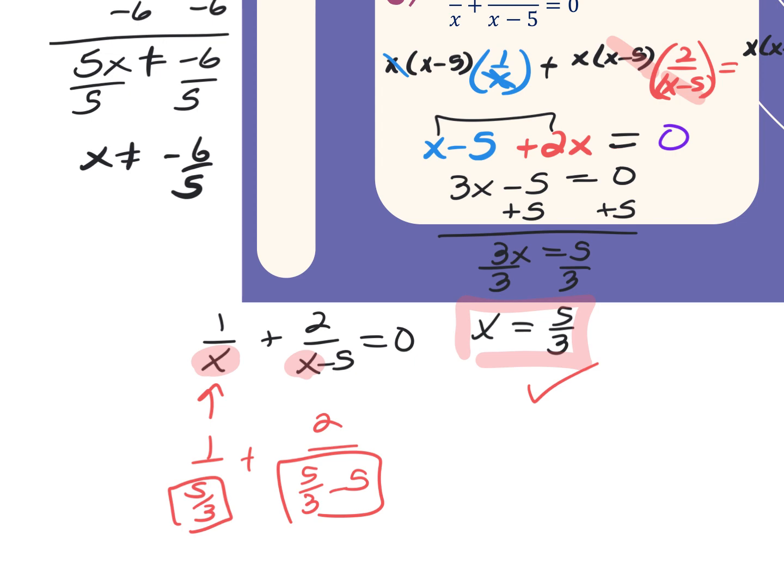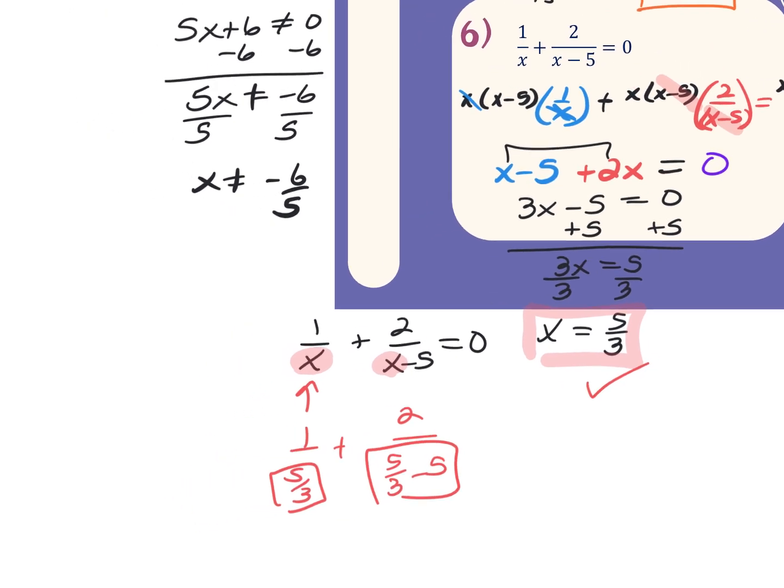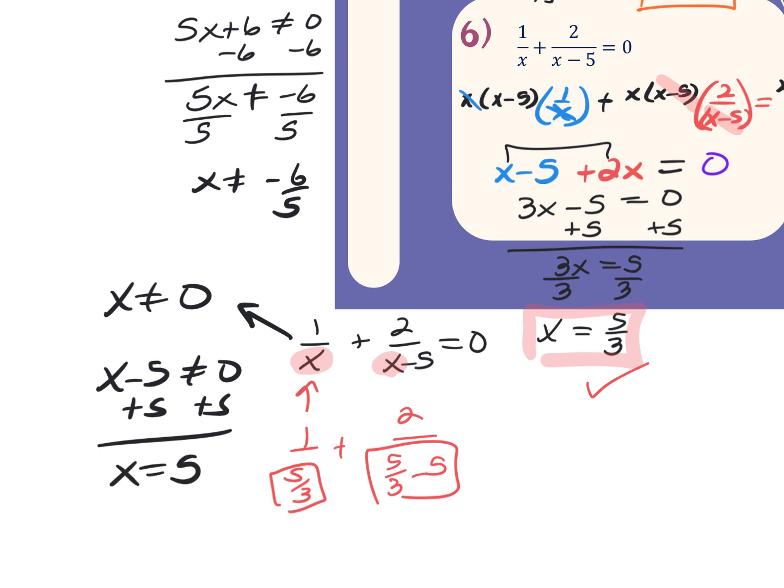Again, one thing you could do from the beginning, if you wanted, take your two denominators. x can't equal 0 for the first fraction. And for the second one, x minus 5 not equal to 0. So if you would have gotten 5 or 0 as an answer, then the answer would be no solution. Let's try the next one.